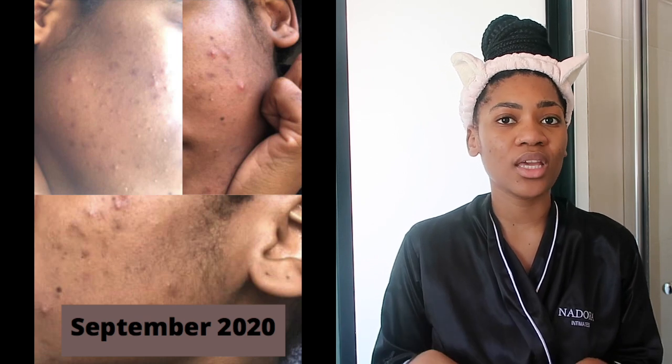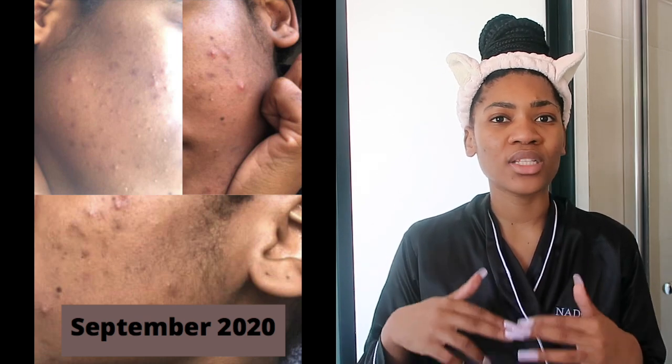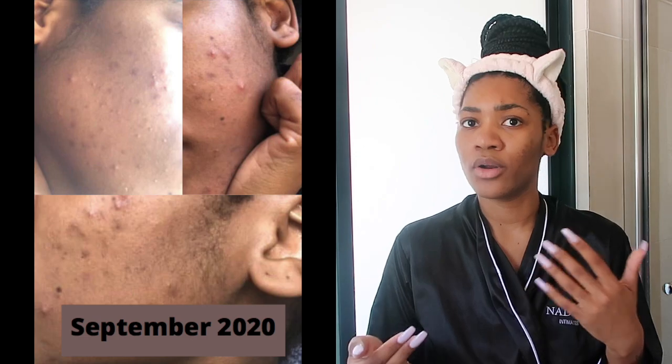And for me, my skin was doing fine in the beginning of lockdown. I was maintaining it, and then out of nowhere I just received these breakouts, and I attributed it to maskne. But over time I was like, nah, I'm at home most of the time, I'm not wearing makeup, and when I do go out it's just to get essentials, and I'm wearing a mask for less than 2 hours. That could not be the reason. I had to pin it down to what I deemed as an impaired moisture barrier.